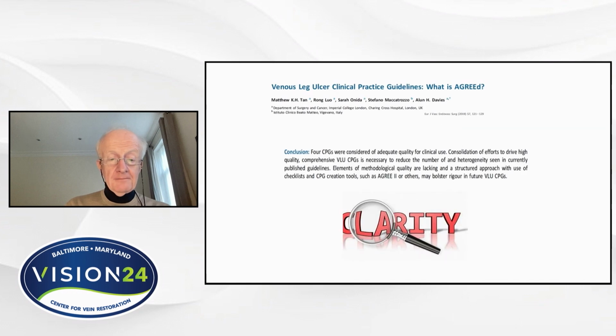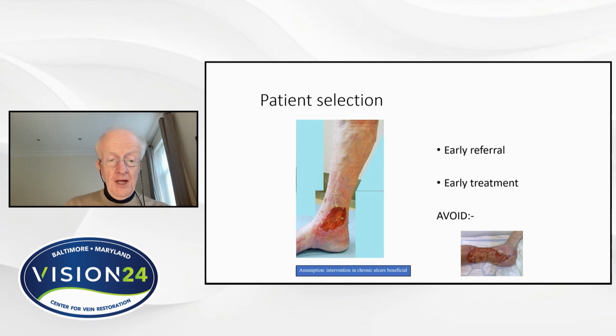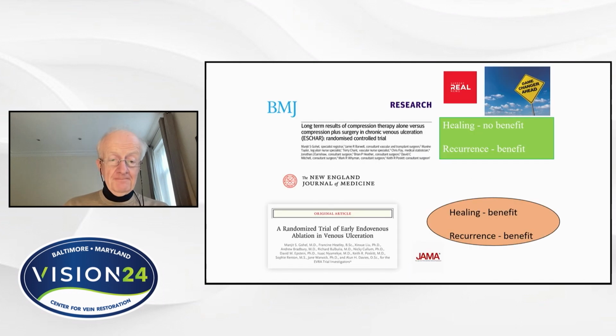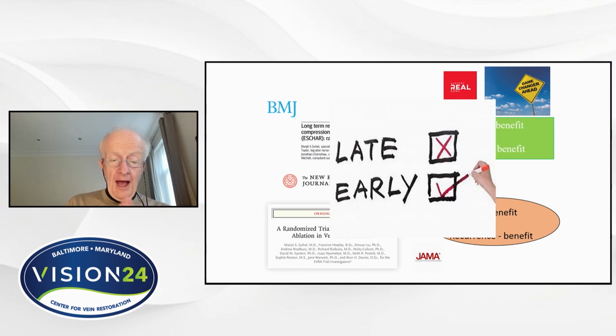Next slide, please. We also need to agree that the guidelines worldwide are all in agreement, because there are a variety of guidelines that are made by this organization or that organization, and we do need to have clarity of thought. Next slide, please. So I'd like to suggest to you that we need to have early referral and early treatment to avoid a chronic leg ulcer. Next slide, please. Now, I've very much given you the evidence with respect to EVRA and ESCHAR. Next slide, please. And yes, early intervention would seem to be better. Next slide, please.